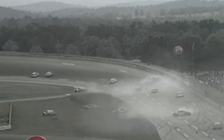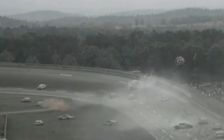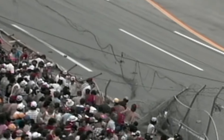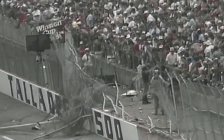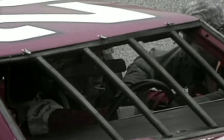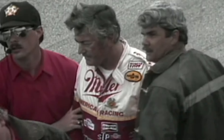As Allison drove at over 200 miles per hour, seemingly out of nowhere, his car went airborne and smashed the fence, being torn to pieces, and leaving debris flying through the grandstand. Luckily, the fence didn't break, or this would have been a lot worse. This crash was the reason for NASCAR introducing restrictor plates, which limited the top speeds of the cars to try and stop frightening and violent crashes like this from ever happening again.